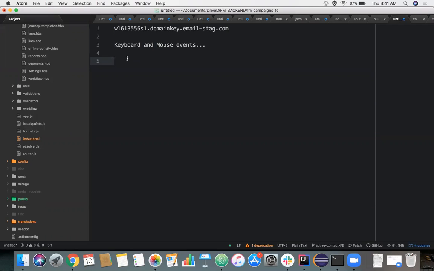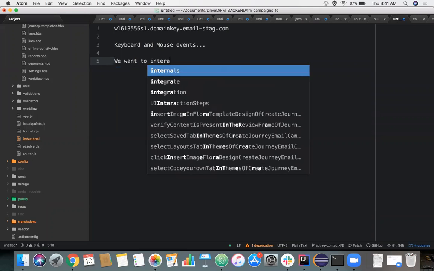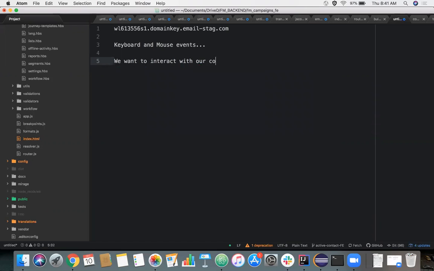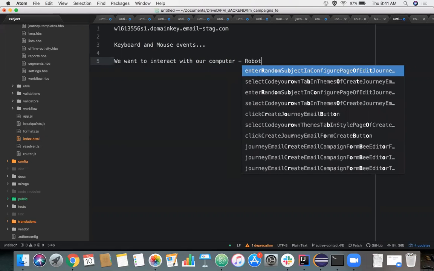So those kind of scenarios, maybe whatever Saga told, that is also one valid use case. I think it's a rare use case also. So we want to interact with our computer with robot class.